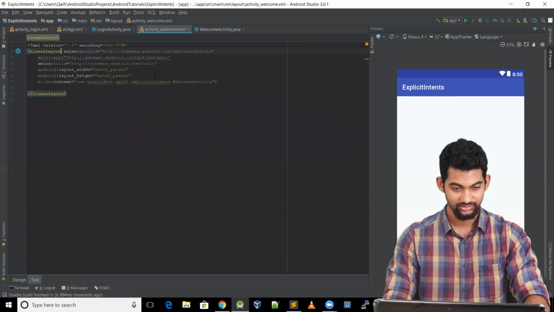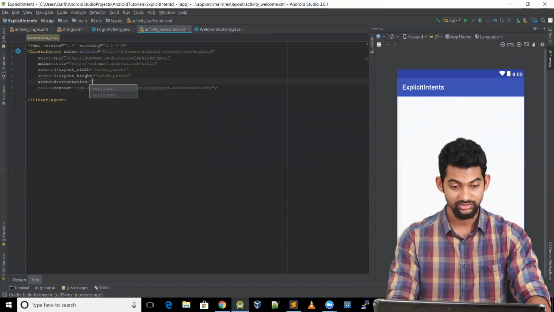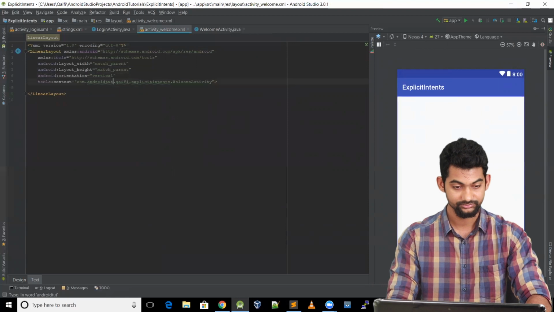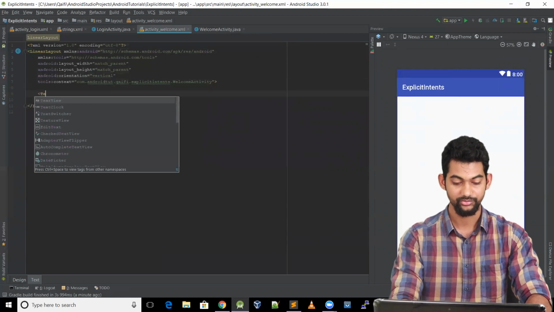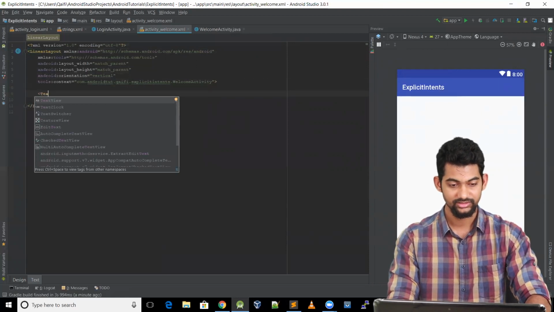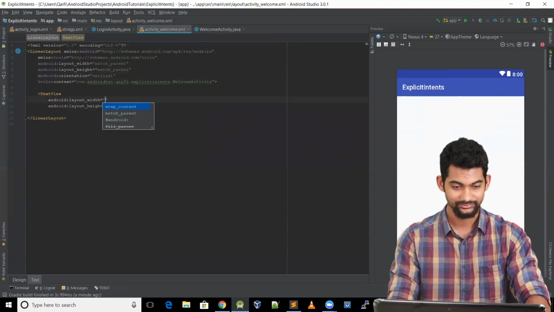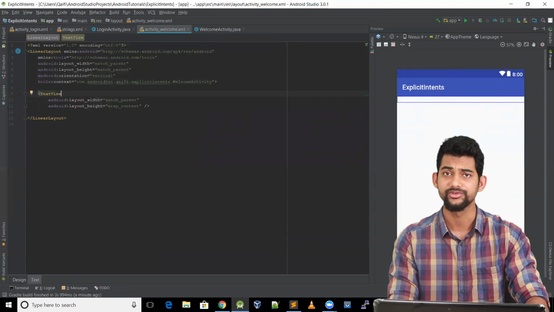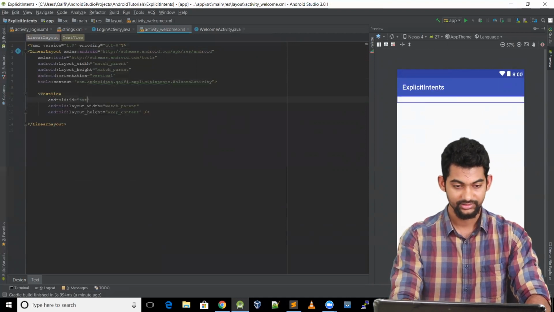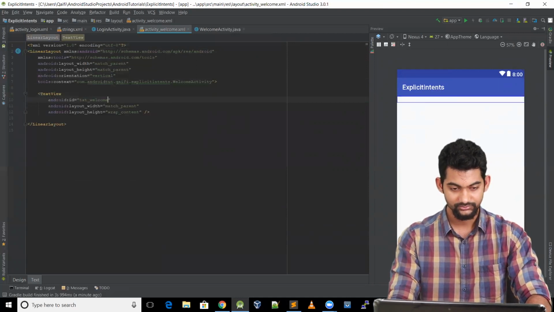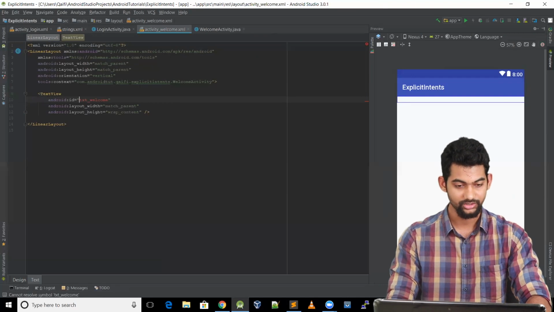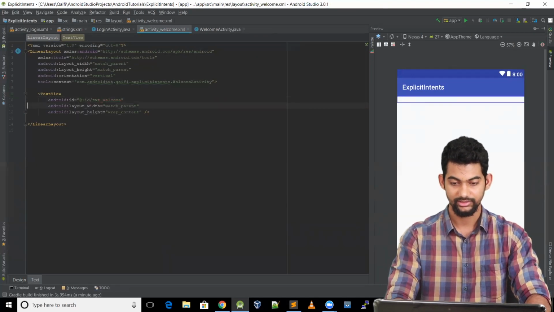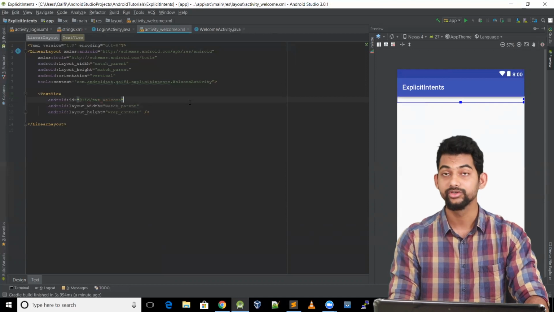Let's provide an orientation, say vertical, and design a text field. Width match parent, height wrap content. Let's give it an ID, txt welcome. And our text view is ready.